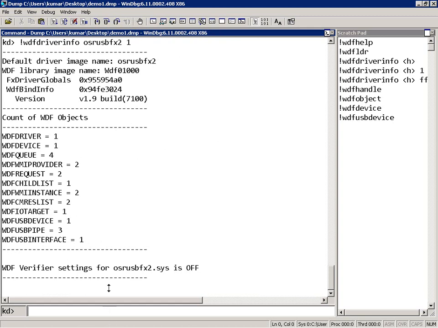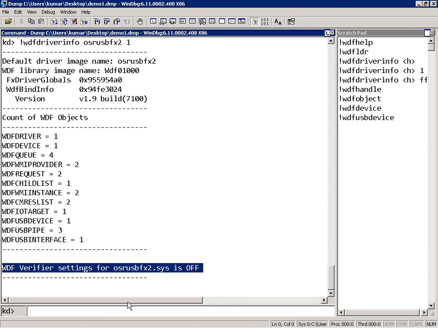Now the output gives you a summary of verifier settings. In this case, the verifier is turned off for this driver, so it tells you that. And this is not the Driver Verifier, just to clarify. This is the KMDF inbuilt verifier. You can enable the KMDF verifier using the wdfverifier.exe tool, which is part of the WDK.